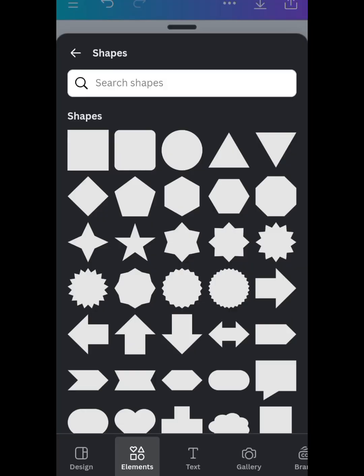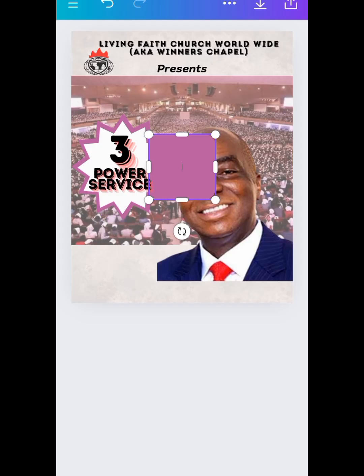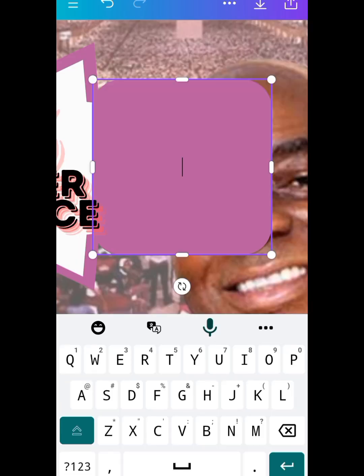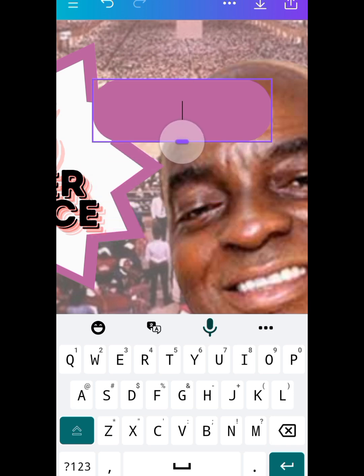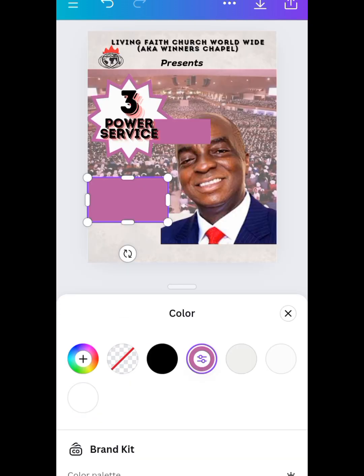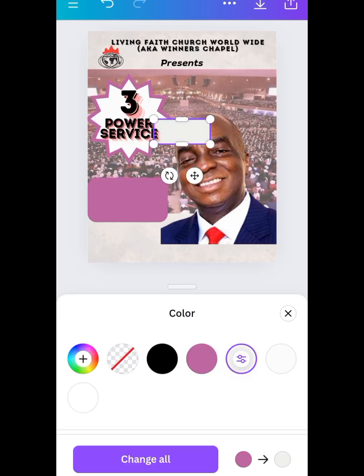So I'll go back again and look out for another shape, which is this one. I'll then adjust it. I won't be typing on it right now. I'll just do some adjustment and bring it down. I want to type something else on it, but not directly. So I've brought up another one as well, and I made it white. So I brought it on top of it. It's not really pure white anyway, just like this milk color white. So I'll be writing something on it.